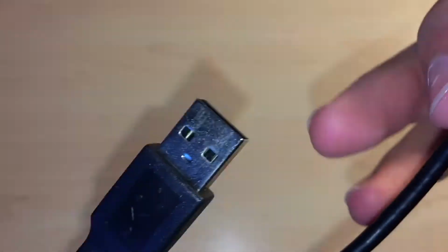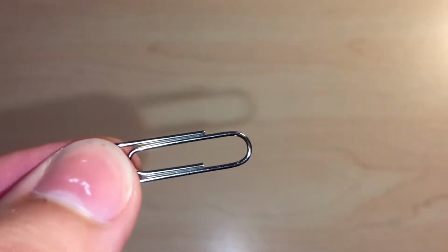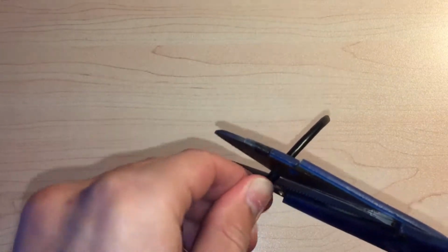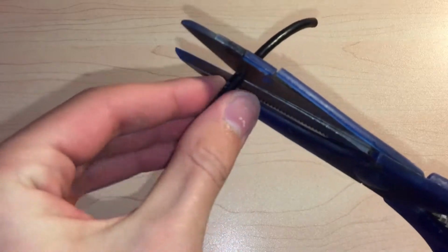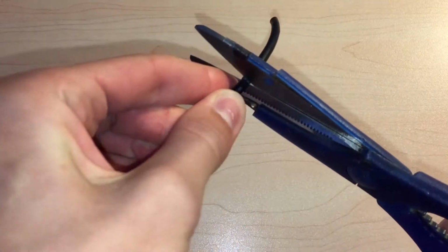For this you're going to need an old USB printer cable with the end cut off, a paper clip, a pair of kitchen scissors or wire strippers if you have them. Now the first thing you're going to do is strip the cable with the scissors or strippers. Wire strippers would be better because using scissors was quite difficult, so I've sped up this process just so it doesn't bore you too much.